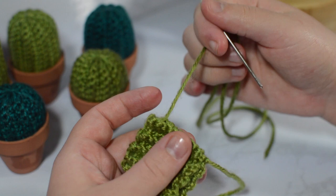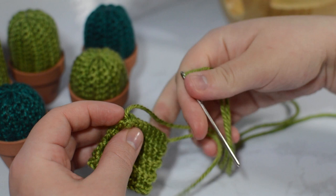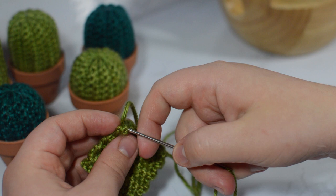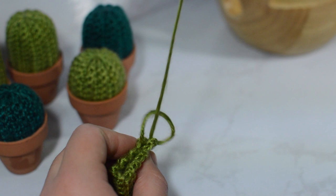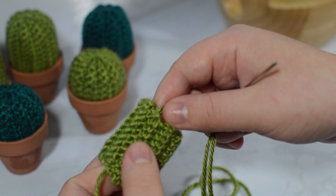There we go. And through my last two stitches here. So I've got one stitch there. Go through the final stitch right here, and then go through the last stitch on the other side. And now, don't split your yarn, you'll notice that you've got a tube. And it's facing the right way. You have the right way out, and it's just a nice, easy little tube.